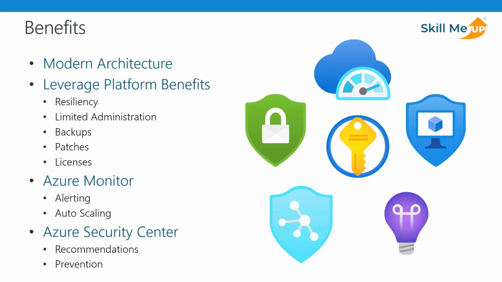Those icons are specific tools at Azure, like the Azure Monitor, Security Center, Sentinel, Key Vault, Defender, and Application Insights. Now, you get the ability with the modern architecture to have all that in play. So you can easily add additional features to your application at Azure because things are going to talk to each other very easily. So you can add serverless components or microservice approaches. You can break up your monoliths and start building tools out. But you get the ability to use these tools that are built into Azure by default.